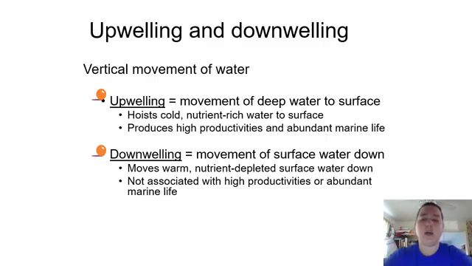Downwelling happens in other areas where the surface water actually moves down and goes into deeper parts of the ocean. What it's doing is taking warmer water, and a lot of times gas-rich water, with a lot of oxygen or carbon dioxide in there, both from the mixing with the atmosphere and also from the ocean life that lived and survived there as the water moves around the globe, as you saw in the last lecture with surface currents. And it actually sends it back down to the bottom of the ocean.